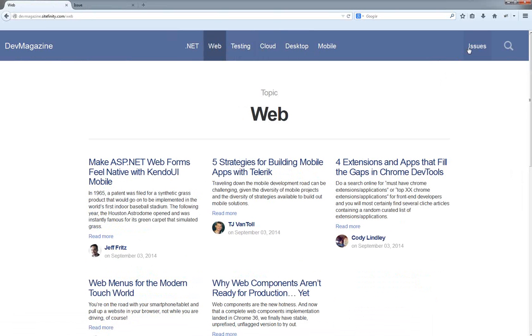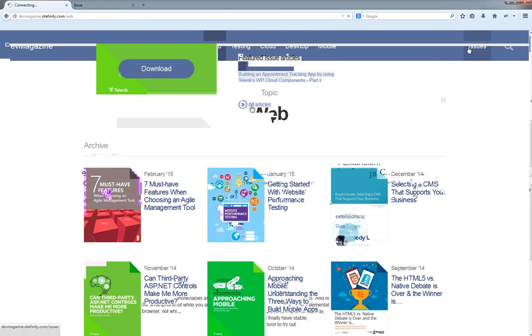Or you can see how those topics were combined into different issues of the Dev magazine. This is again based on the relationship between those different content types. But the widgets that actually display those are plugged right into Sitefinity, and I have created those as custom widgets which are based on MVC.